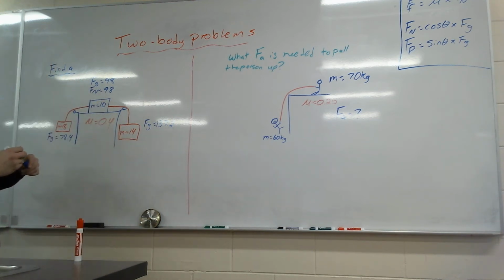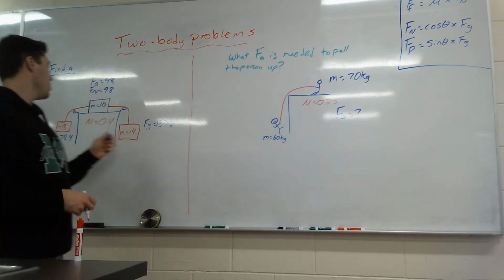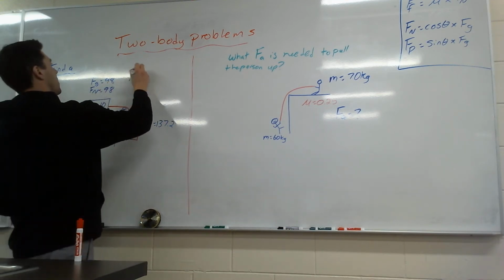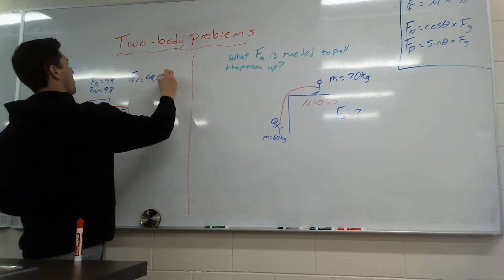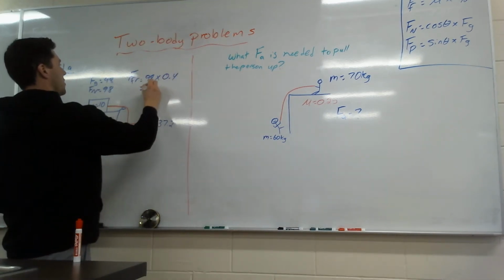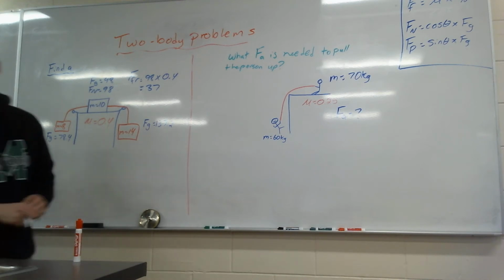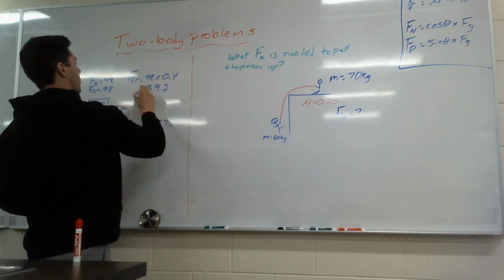We have to find force of friction, which, going back to what we've been doing for quite a while, is just mu times force normal. Force of friction equals 98 multiplied by 0.4. I think that gives you 37 point something. Where is it? 39, sorry, 39.2. Okay, so that's force of friction.